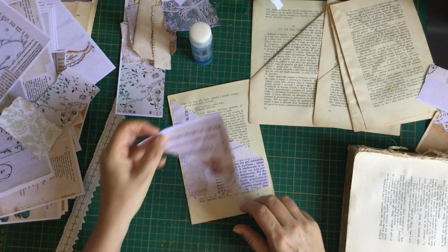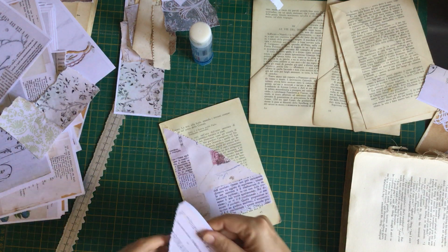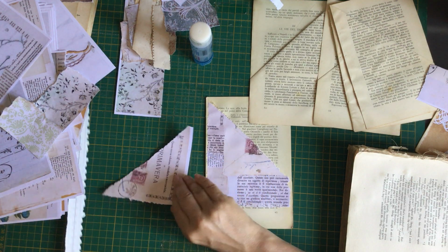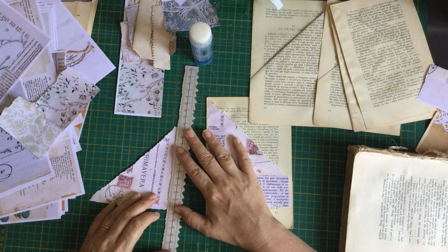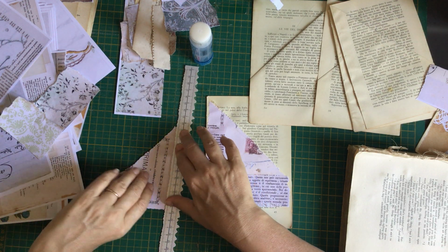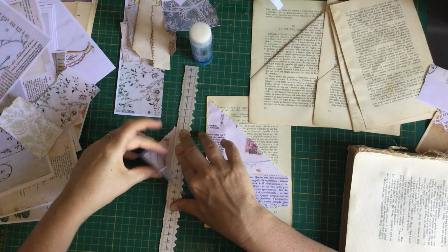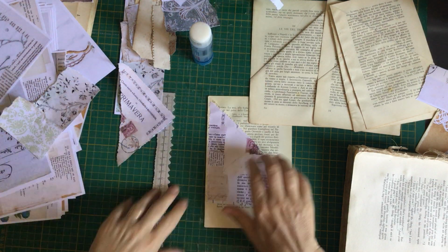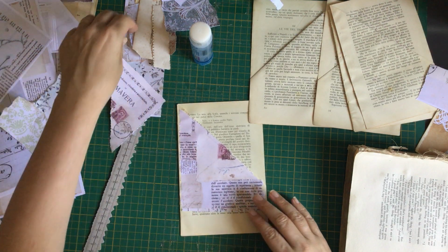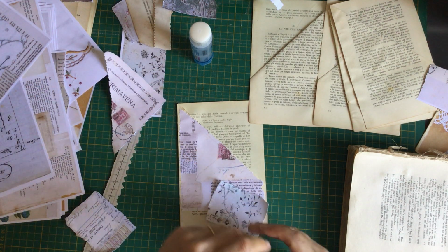Now I was thinking I could glue that there. I think I might. I just have to tear that off somehow. See how I go. Because this is strong paper. Okay, got it. So where are my other bits that I had prepared? Here they are. Yeah, I'm going to glue those down there.